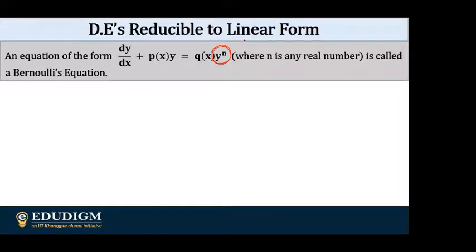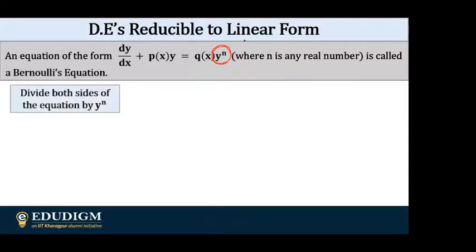So what do we do here? We do a very simple thing. These kind of equations are called Bernoulli's equation, and there's a classic trick that we do which will actually reduce it down to linear form. And once we have the linear form, you know how to treat the linear form. So see what we are doing here.